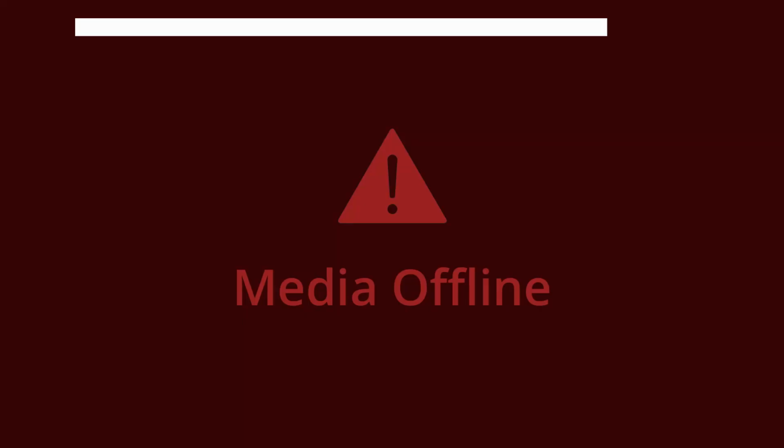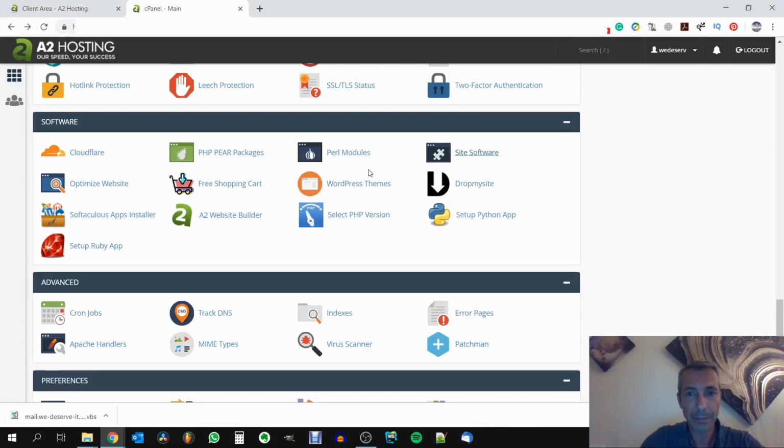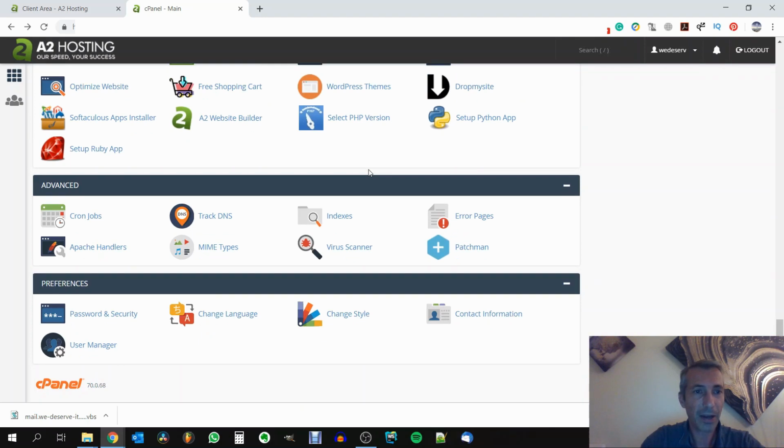So next one is the advanced settings. You can create cron jobs, which basically are jobs that are running on a regular basis on your web server. You can check your domain name status.